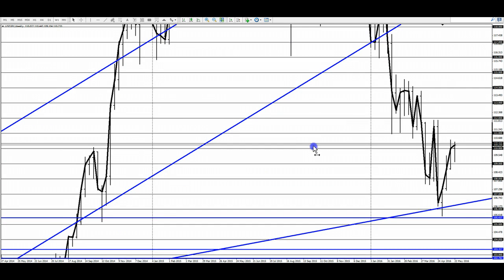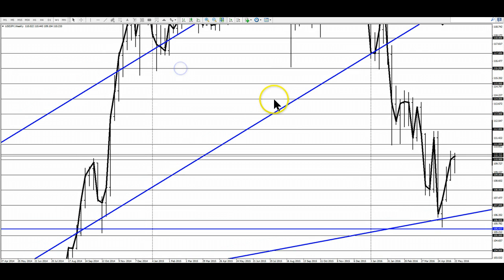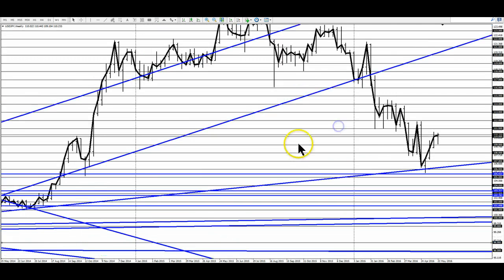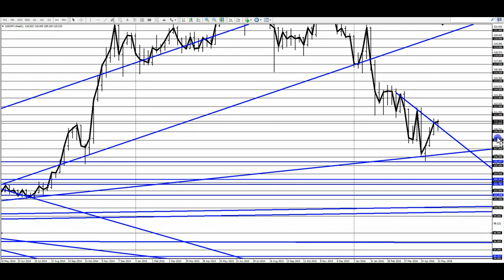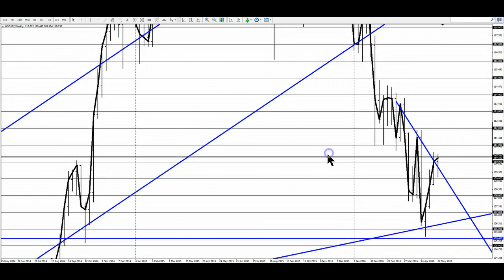Anyways, where are we at now? These people are going to try to sell this, but you know they're going to get their asses kicked. Everybody's getting their asses kicked, but they're in the wrong time frame. People are going to say, look, it's in a downtrend, this is rallying in a downtrend. Okay, but you've got to figure out, do you think they could go higher? Yeah, it could go higher.